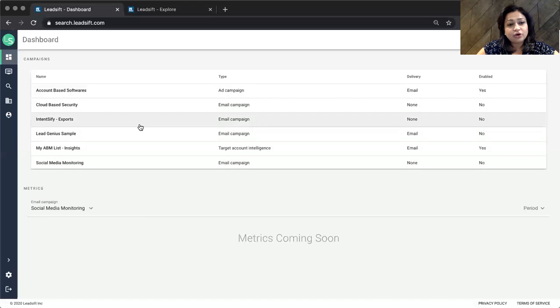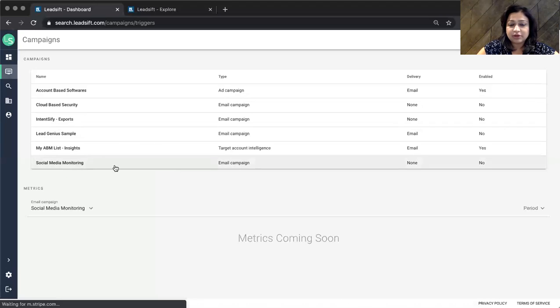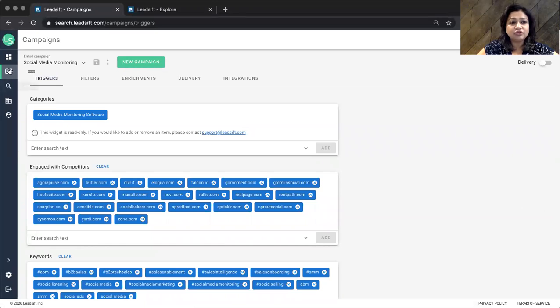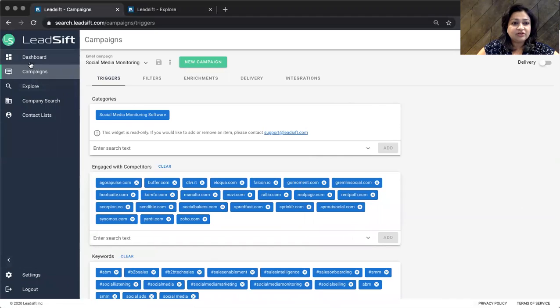For the purpose of the demo today, I'm going to assume that we are a social media monitoring company going after B2B companies who are looking for a social media monitoring platform. When you click on one of those, you're launched into the campaigns page. As you can see, it's easy to travel around onto any of these tabs. This is the dashboard, and the campaigns tab is essentially used for creating your campaigns or editing your campaigns. It's a much friendlier way to see what's going on with your campaign.